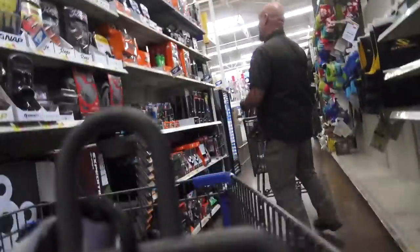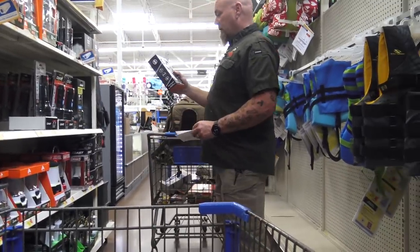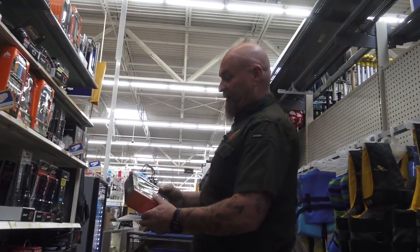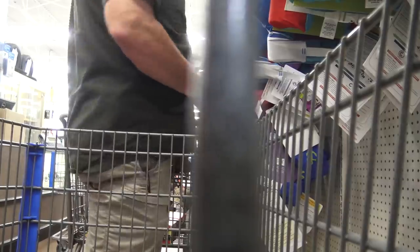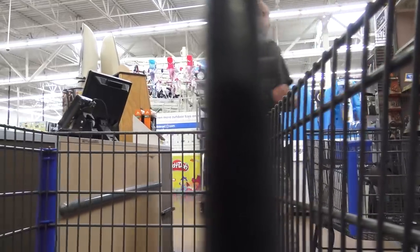I can hear all the Walmart haters now — this Bushnell rechargeable is only about six bucks more, and it comes with batteries and charger pack and all that, so that's going to be a better deal. Let's look and see if they have glow sticks — I don't see any. Just wanting to get a knife but there's nobody back here. I'll skip the better knives and just get a cheap knife. If you're going to get a cheap knife, get a fixed blade so it doesn't fold up on you.